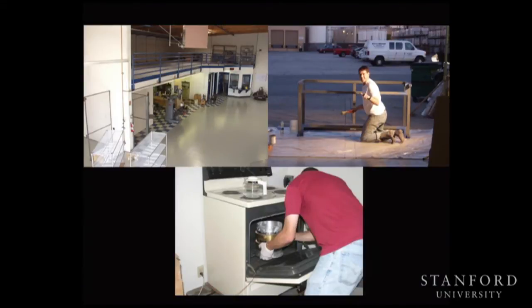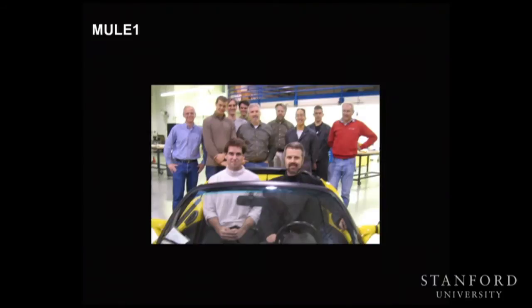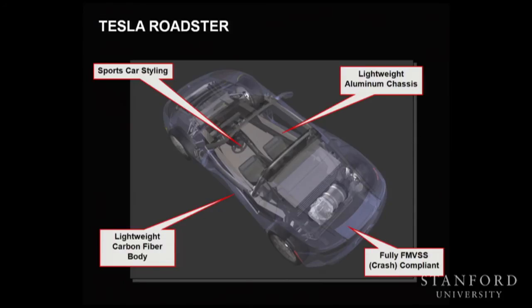This is our old building in San Carlos, making stuff, by hook or by crook, coffee on the top of the stove and melting who knows what in the bottom, epoxy potting or something like that, the first team with that mule. And then they demonstrated they could do it, figured out how it was going to be, what it was going to look like, and then they got seriously into the design of the Roadster.